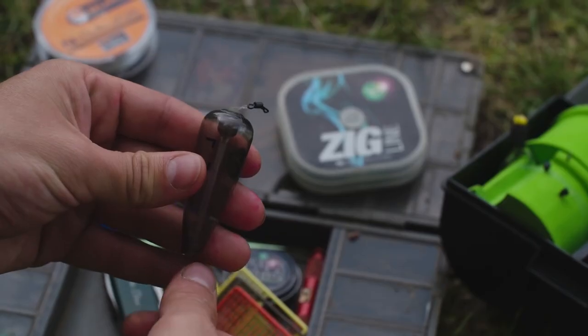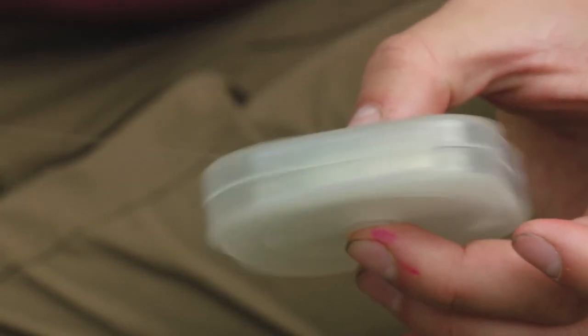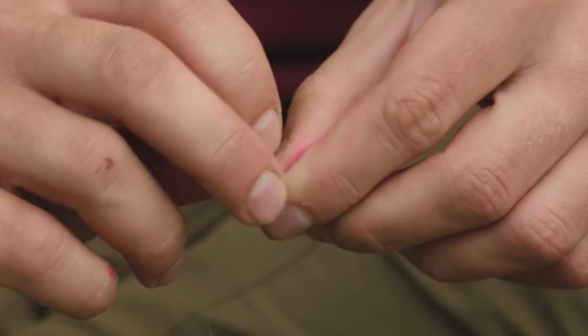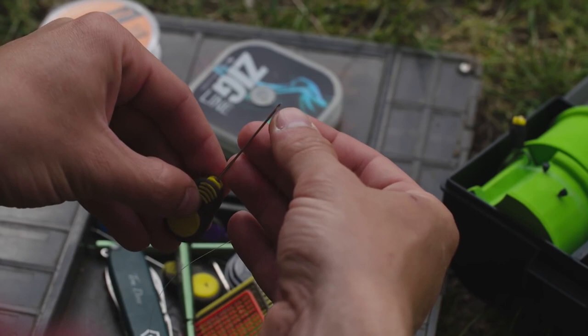This can then be pulled into the rubber insert inside the Zig float. Then take around 3 foot of Zig line. Here I'm using 7 pound, which is thinner in diameter and will usually get more bites, but I would go up to 11 pound Zig line if it was weedy or snaggy. Create an overhand loop, which will hold the hook bait later down the line.